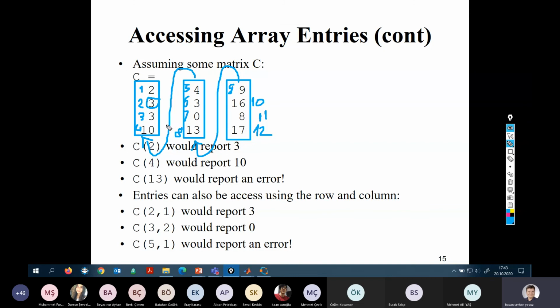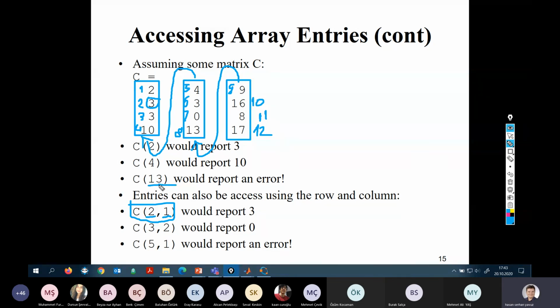But for matrix style entries, I recommend you to use double index entrance. I mean, the first index represents the row number, the second index represents the column number. This way, you will have no errors.